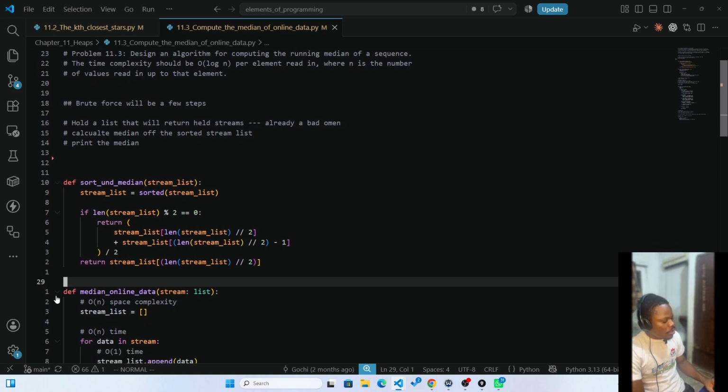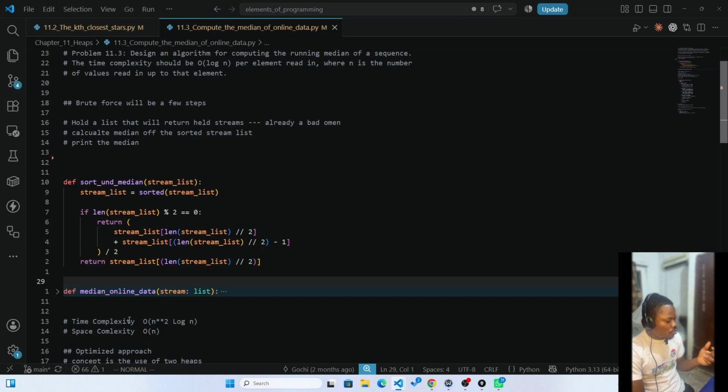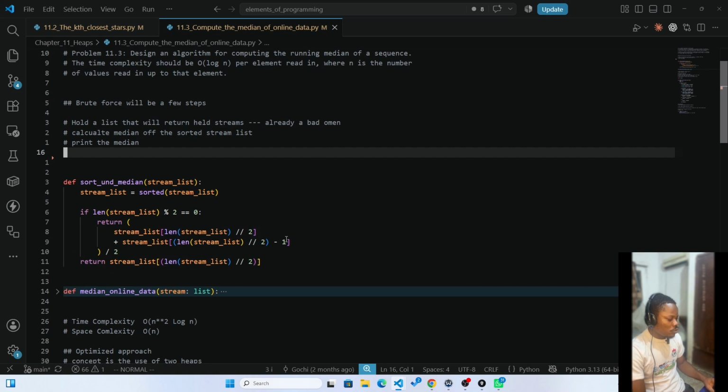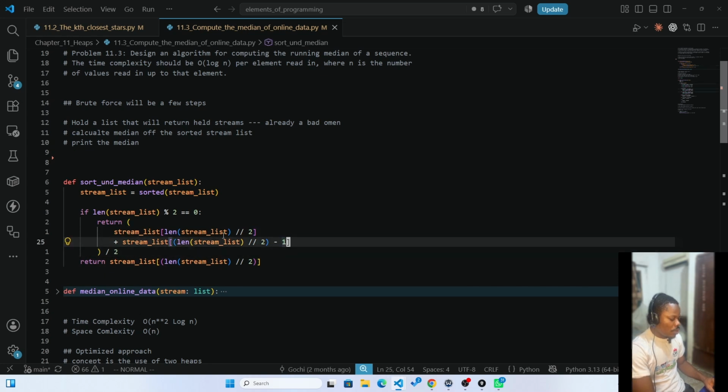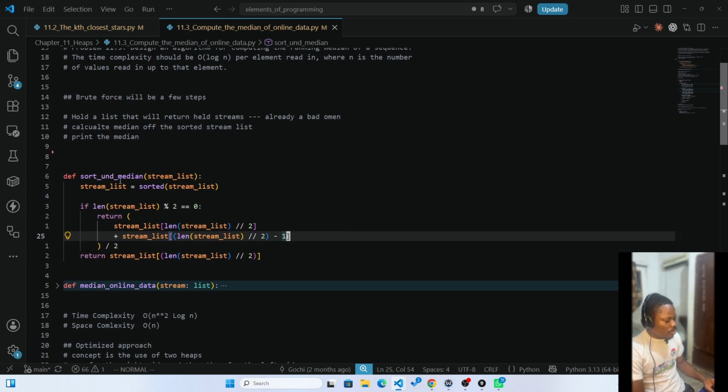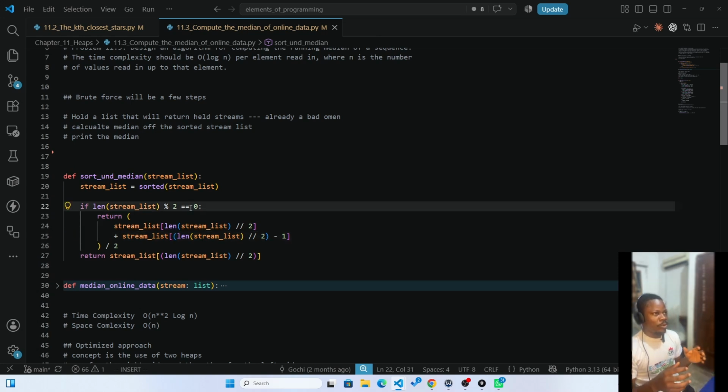But before we get into that, just to give us a function that we are going to be making use of as we solve. We are going to say stream list, sorted stream list, right? So basically we are going to be making use of this function called sort and median. Basically it's just a function that will help us: for every group of values we find, what it really does is to sort the values, then get us the median.